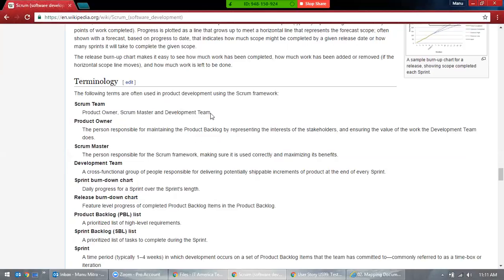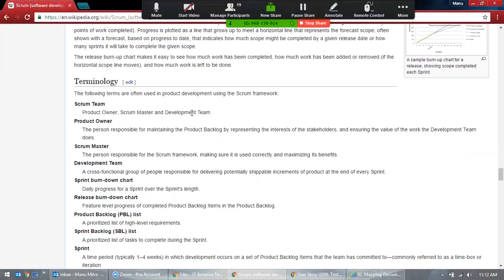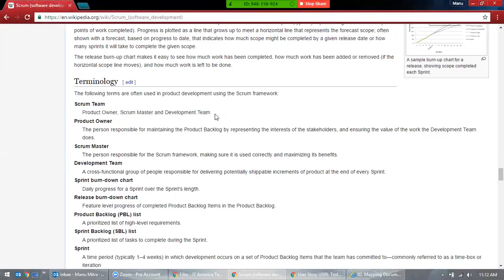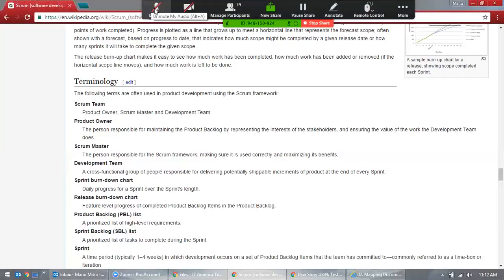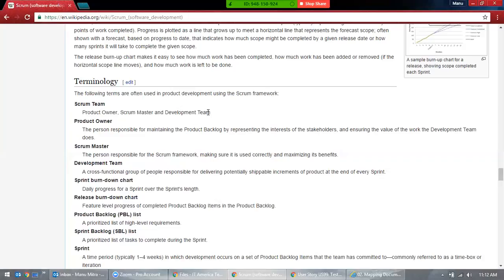So a tester has to be there, because the dev team performs testing based on the business point of view, and testers perform testing based on the user point of view, the customer point of view. They remove this testing, but at least one person should be there in QA, at least one in a Scrum team. There will be more than one or two people, but at least one should be there. So that's Scrum.